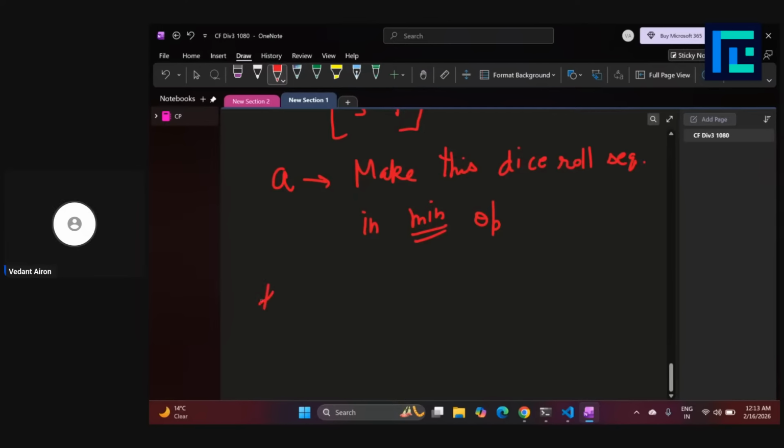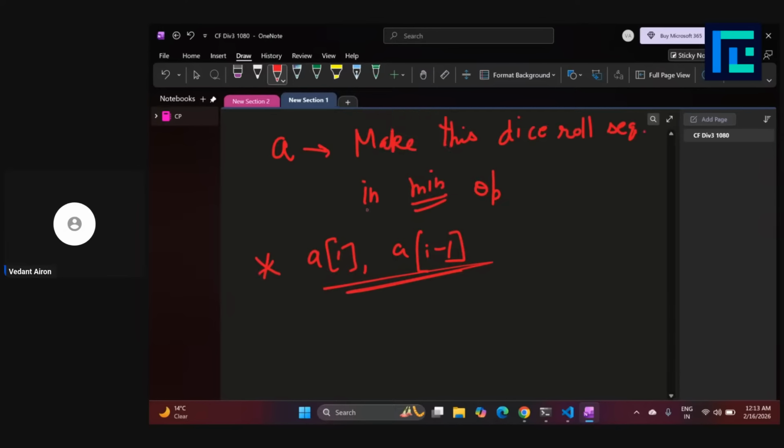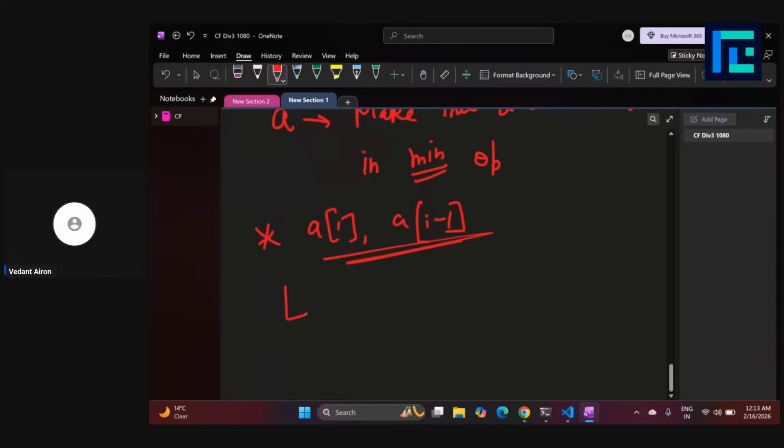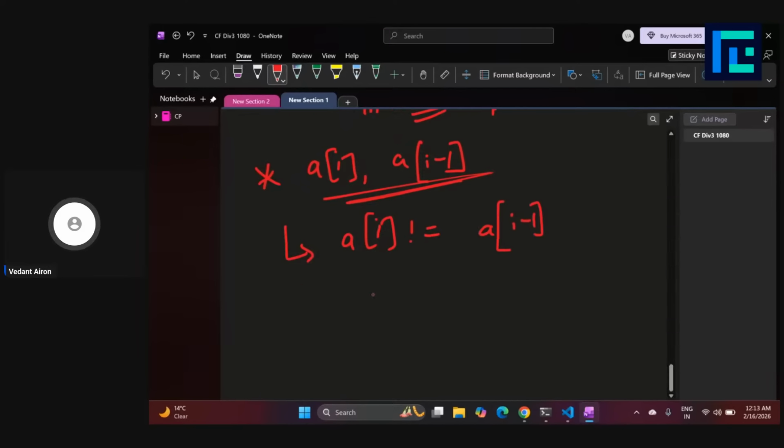So, a valid dice, let's say we have two elements, AI and AI minus one, two adjacent elements. Basically, AI and AI minus one should not be equal, and also their sum should not be equal to 7.